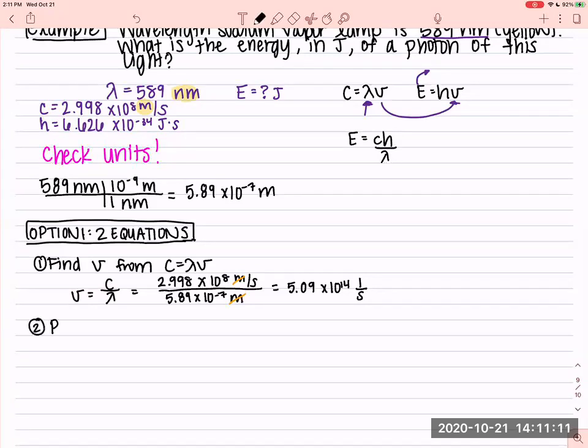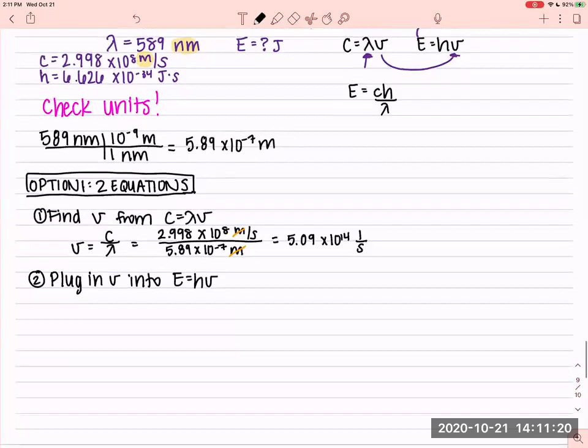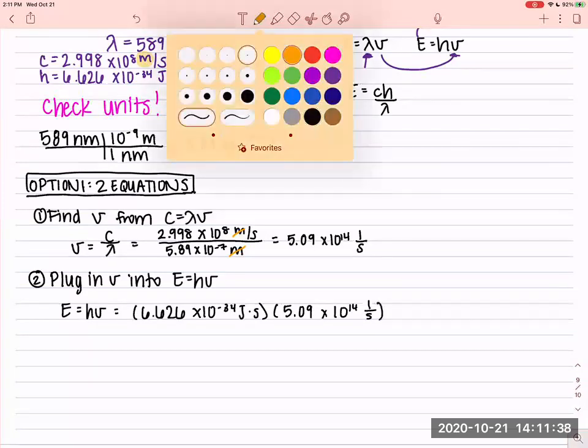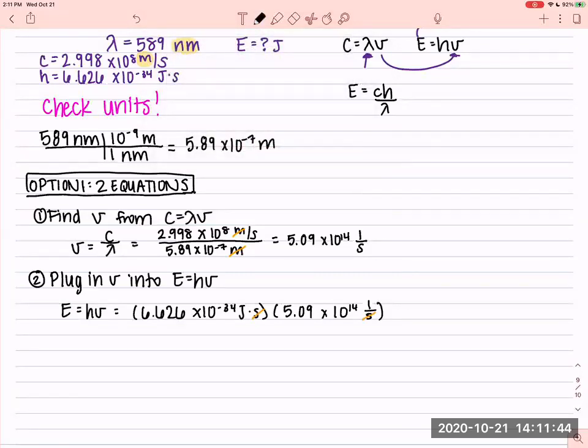Then we're going to plug in nu into E equals h nu to find the energy of the photon. So E equals h nu, plug in. You'll see very clearly if you have hertz written, it's a little hard to see the units. So I usually will write it as 1/seconds. I can see that my units are going to cancel. Notice that I only did dimensional analysis one time here, and that was to get my nanometers to meters. But after that, I'm using my algebra skills to set these up and solve these equations.